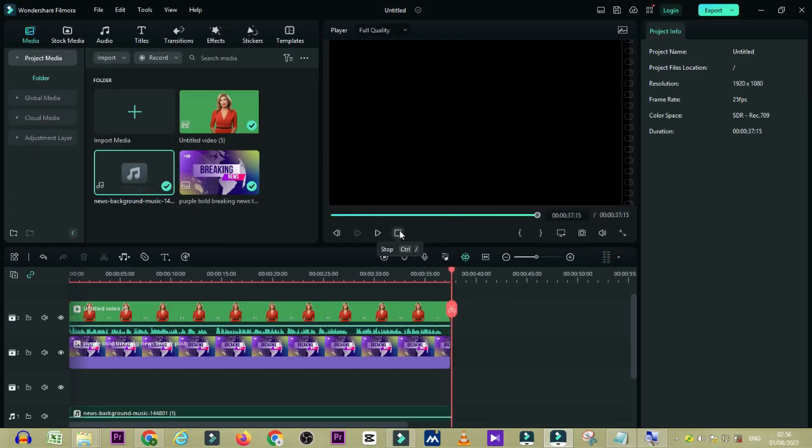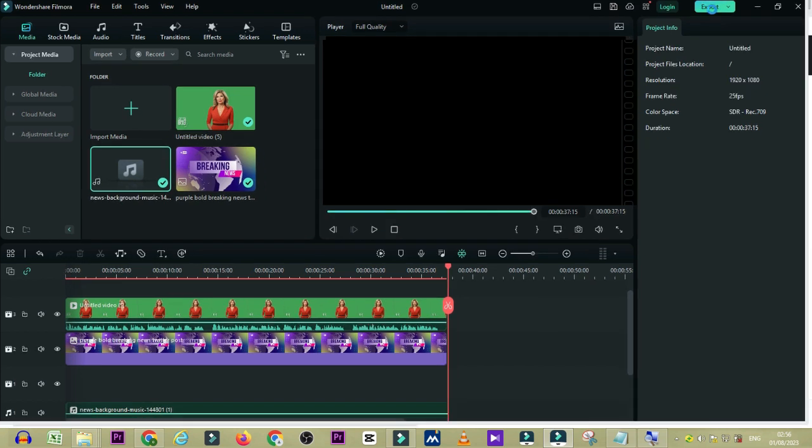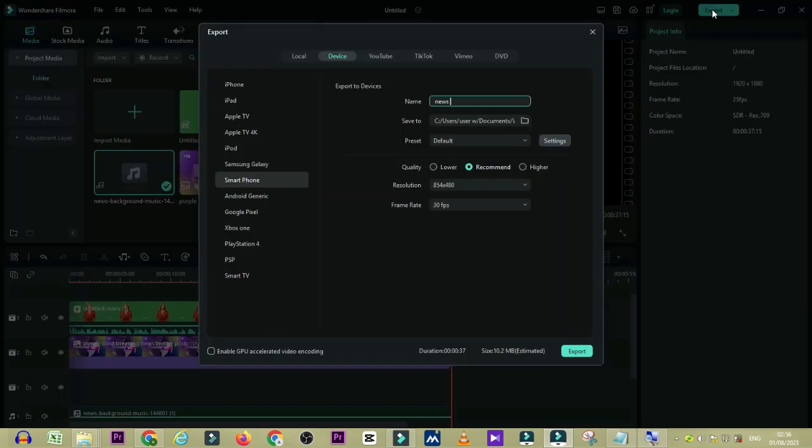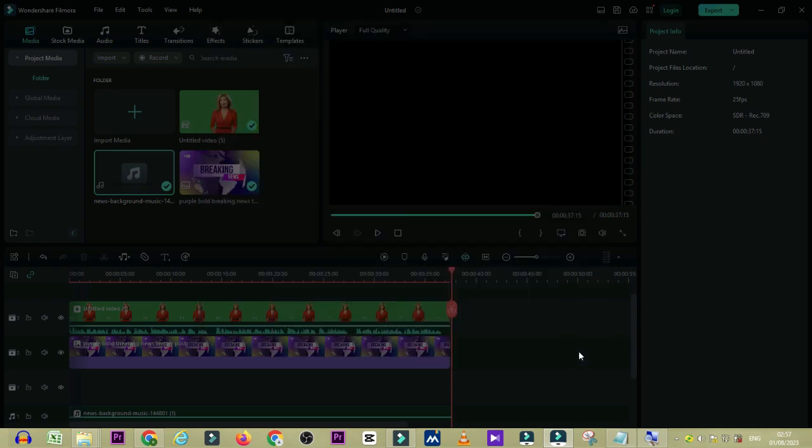Okay, and by the time you're through with your editing, the next thing is to click on export, and this setting is very important so that you will not have a low resolution video. So here at the export bar, of course, you have the name. I change the resolution to 1280 by 720, and you click on recommended, or you click on higher. Then you click on export, and your video will be exported and made ready for the public.